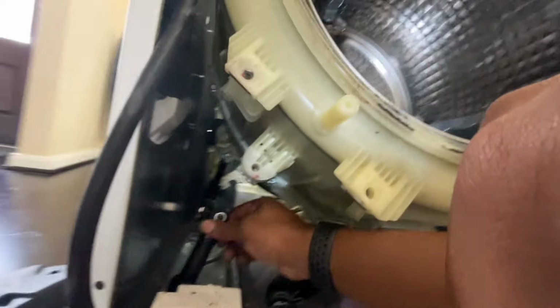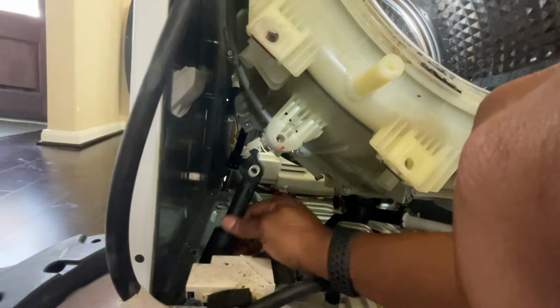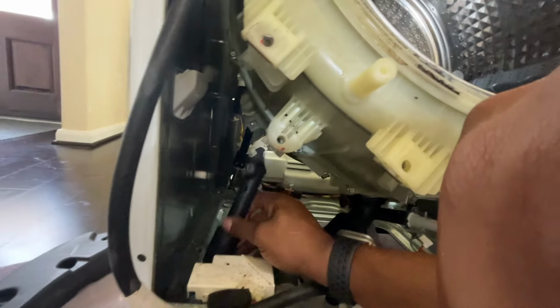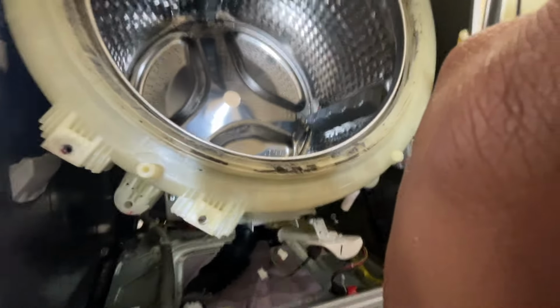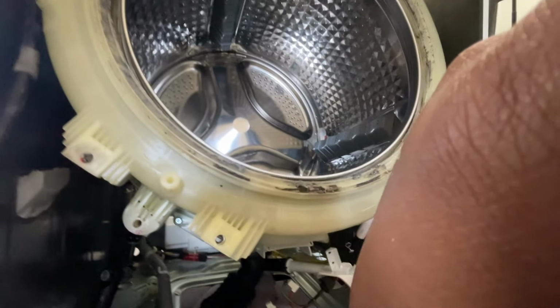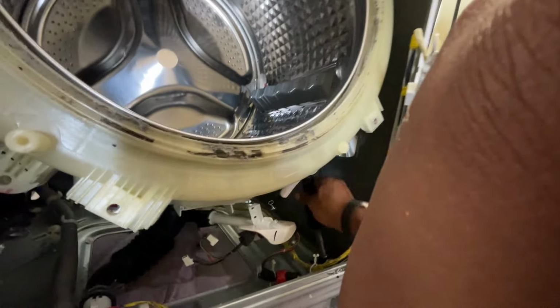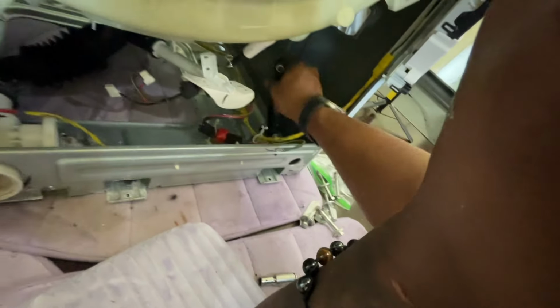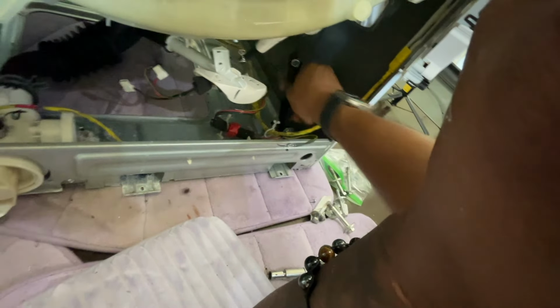Also, it needs shocks. Shocks aren't supposed to do this as well. So by the end of this video, I'm going to need 4 shocks. This for sure. And I think I'm going to need bearings. But I'm pretty much done already. Shocks are supposed to be hard, like you're supposed to be pushing them in.